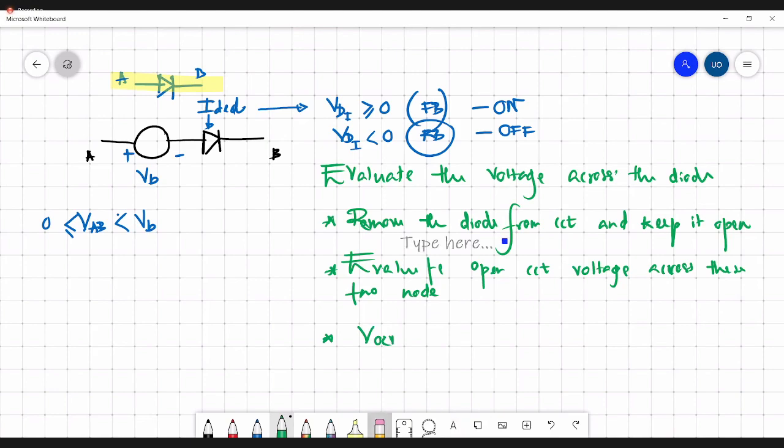This open circuit voltage, V open circuit, is the voltage across that. This is the applied voltage across the diode.